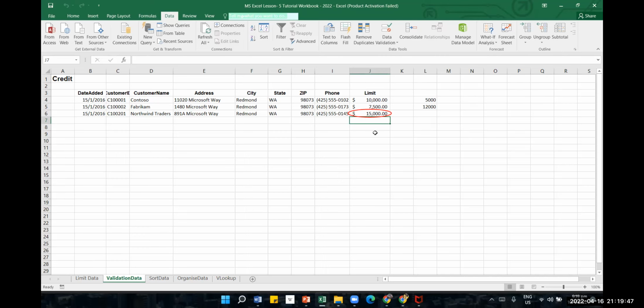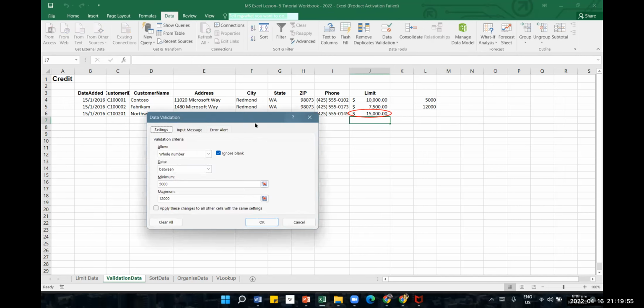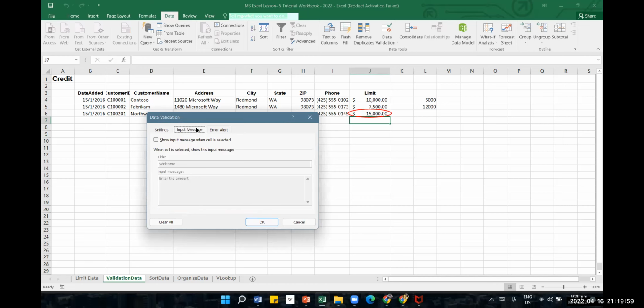If you want to show a message when you enter new data, you can set it by giving the message here. Go to Error Alert. Here you can choose what kind of sign you want.